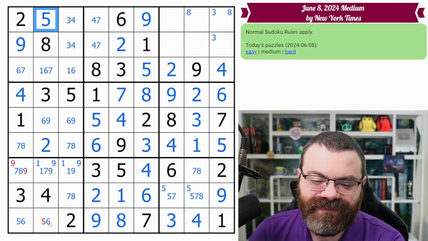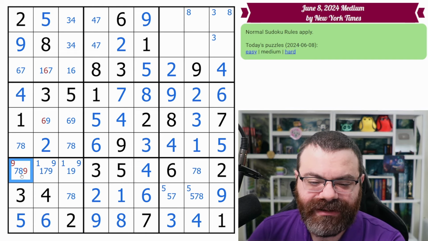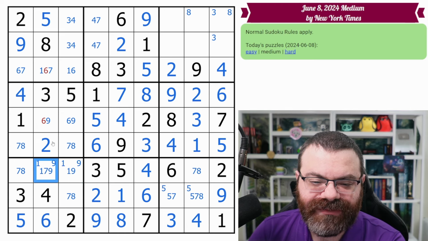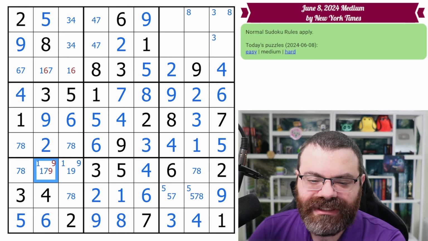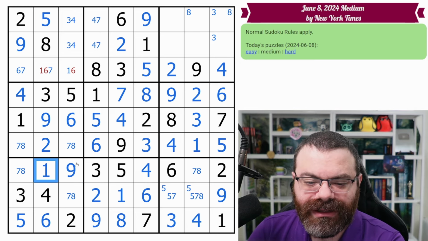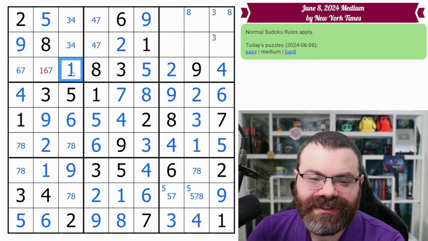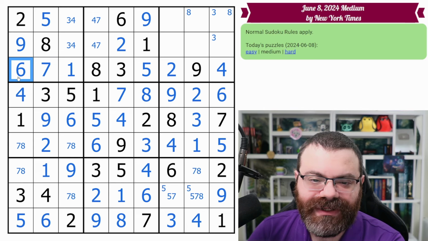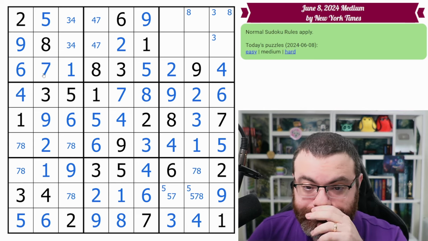but it looks like we don't need to. This 5 looks down, resolving this 5, 6 pair. This 9 is removed. There's still 2 places for 9, but we do get the 9 here as well, because we got this 6. So 6 and 9. That removes this 9, leaving just this cell for 9, leaving just this cell for 1. We also get, this 6 gives us the 1 here. We get the 7 to finish the column. We get the 6 to finish that triple.